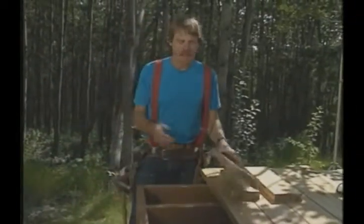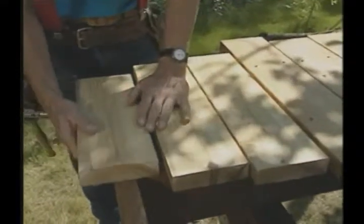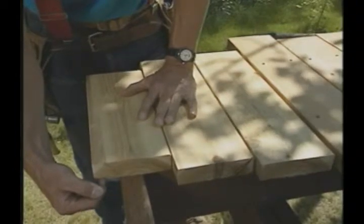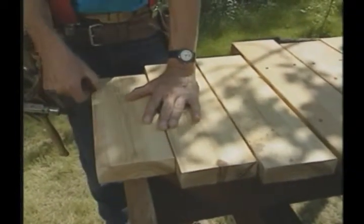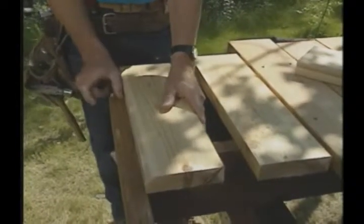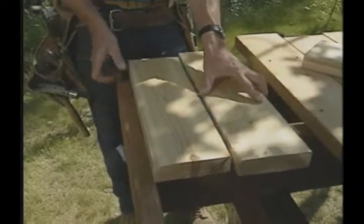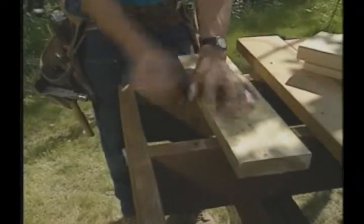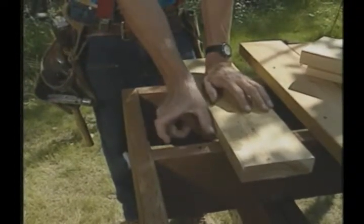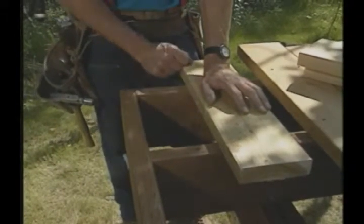Now, as we get down to the last 3 or 4 pieces of our deck, we're going to have to start paying attention to how we're going to end this edge. Remember, we had 1 inch overhang, so all we have to do is measure that distance out and rip this last board. But let's say our decking was ending something like this. We wouldn't want to put on a narrow little strip which might split and fall off in time. So we could use 1 wide board, that'd be the best, or we could divide this distance in half and use, say, 2 2x4s. That way this last piece will be wide enough to last.